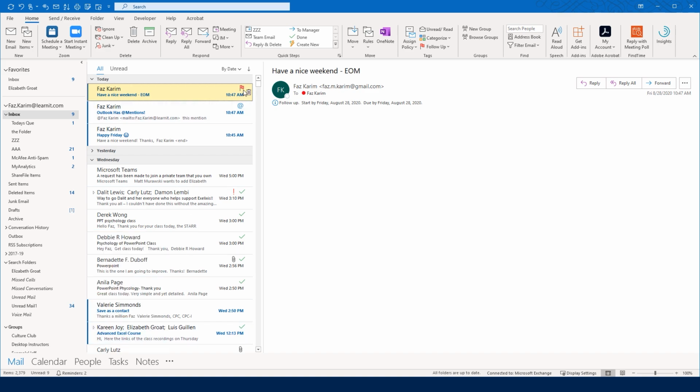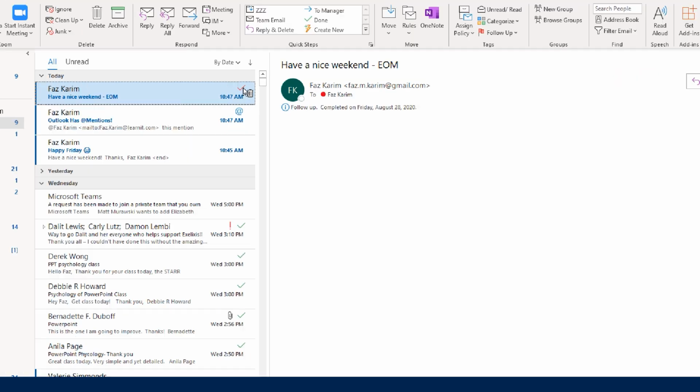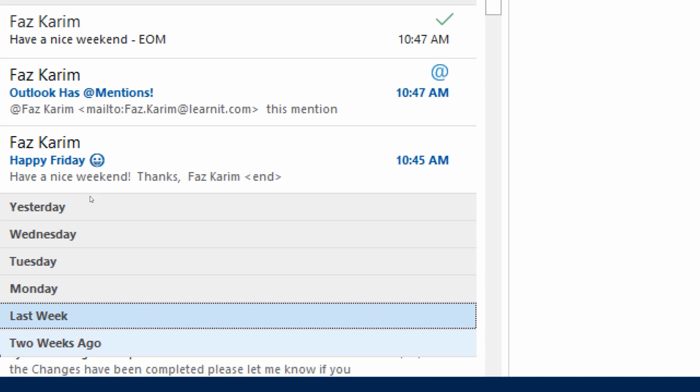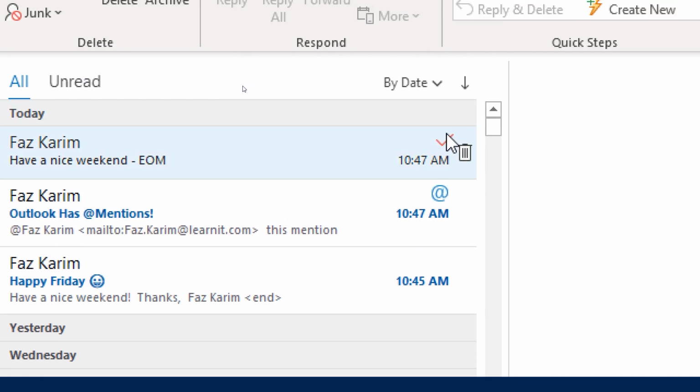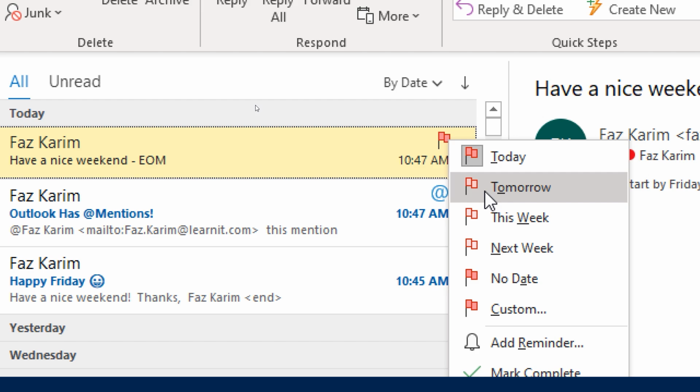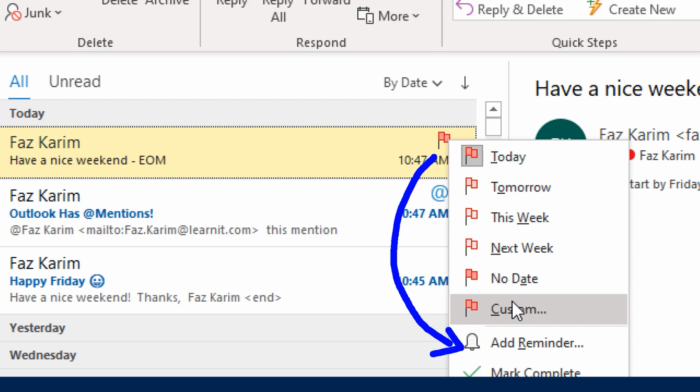Now, if you do need to complete a follow-up, keep in mind you can check mark it, showing that the task has been completed. So a task is great, but keep in mind that even with a task, I'm going to unmark this one complete here. You can modify the settings. I can right-click and make this task due tomorrow, this week, or even next week, or with a custom date. A commonly done thing with tasks is the ability to add a reminder to do the task. Now, if you do need to add a reminder, keep in mind that it's simply a right-click away from the flag icon that we have there.